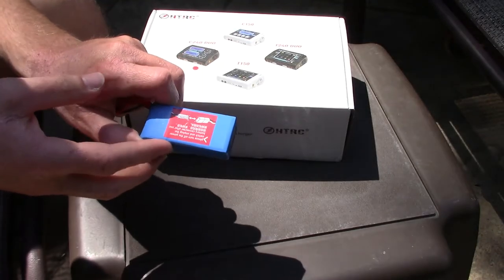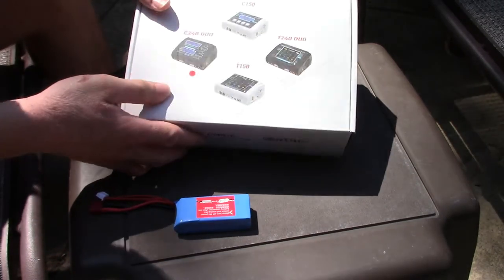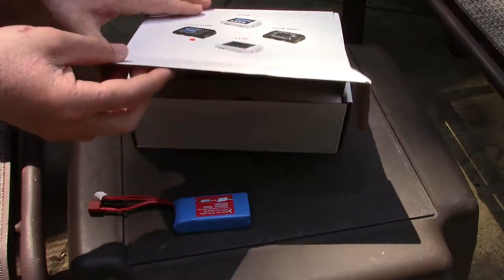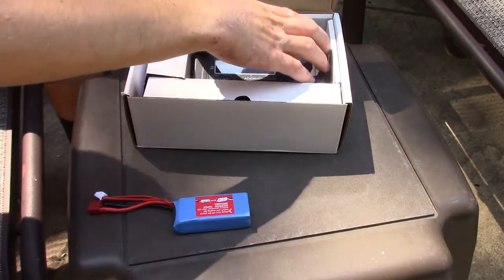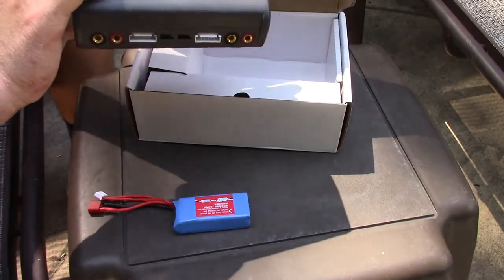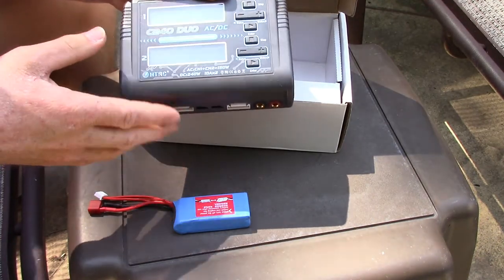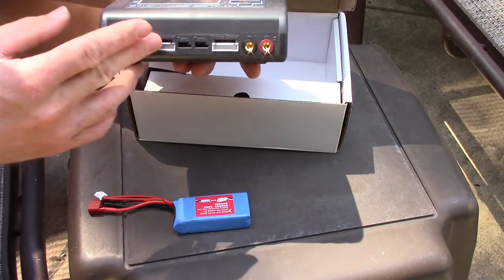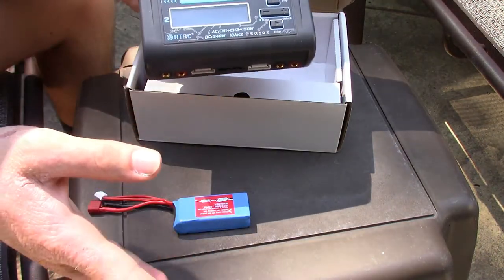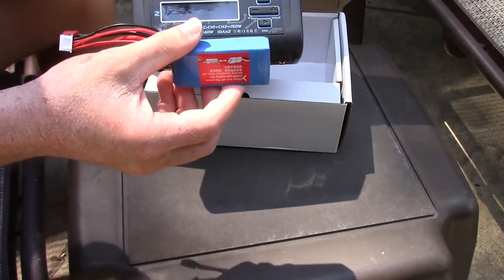As for charging this battery, I could use the included charger that came with the boat. However, I got this new balance charger that I want to try out. Now, these things are great, because if you're even remotely into the RC hobby, they're pretty awesome. Essentially, they can charge almost any battery that you throw at them. There are certain exceptions, but basically, you got your balance ports and stuff here, and they can charge all sorts of batteries, so nickel metal hydride, lead acid, and of course, lithium polymer.